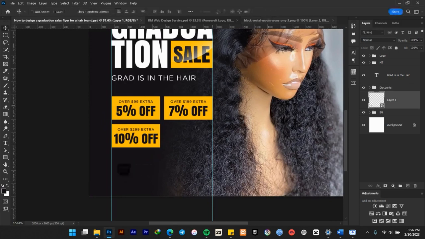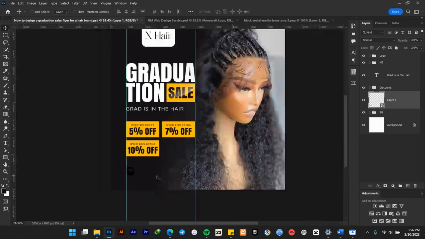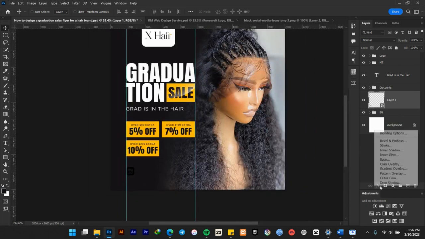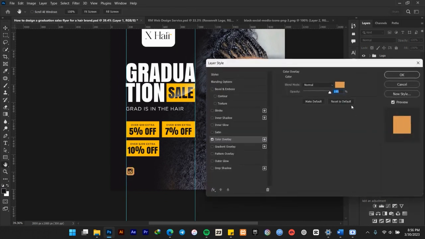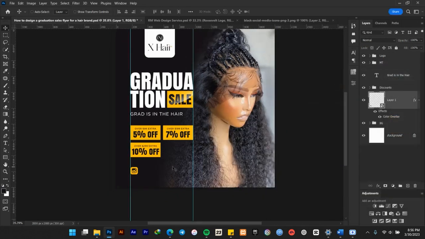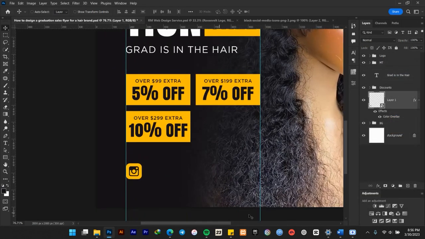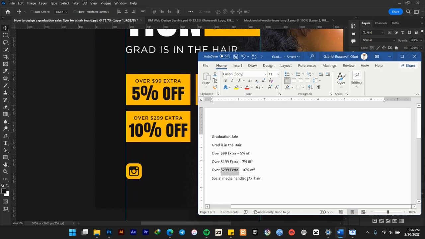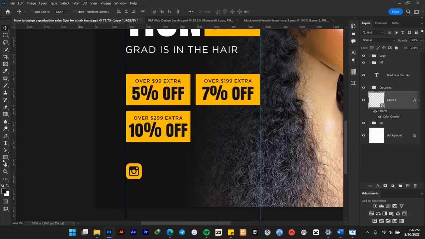social media handle, which is the Instagram one. I'll also change the color of the Instagram icon to our yellow color. So let me pick the color from here, and I'll copy her Instagram account name and paste it here.